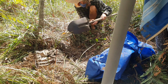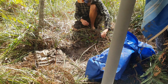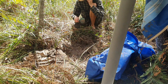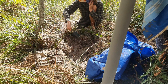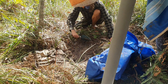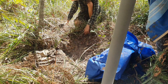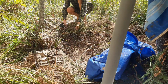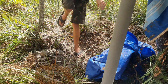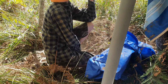Boy, is there a lot of roots. A lot of real pesky roots in here. There's the big one. And here we got our main hole here. So now, just a bit more digging and clearing out that we gotta do. Well, really, I gotta do.